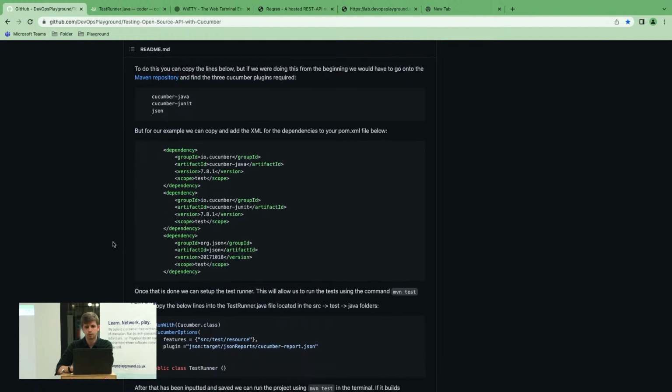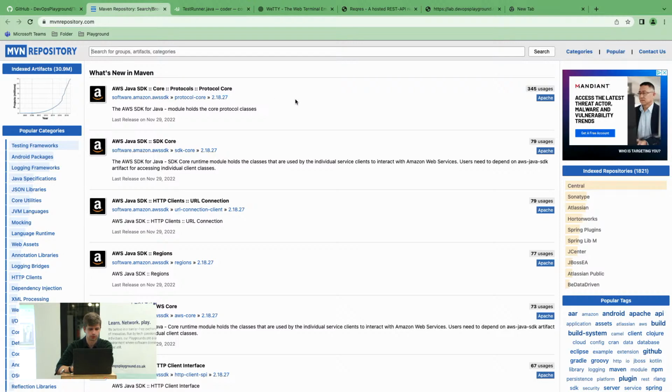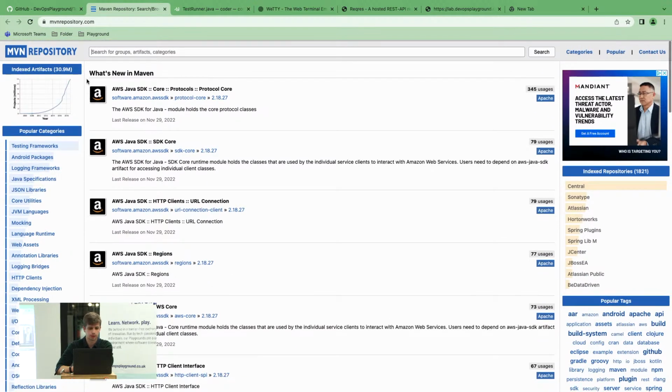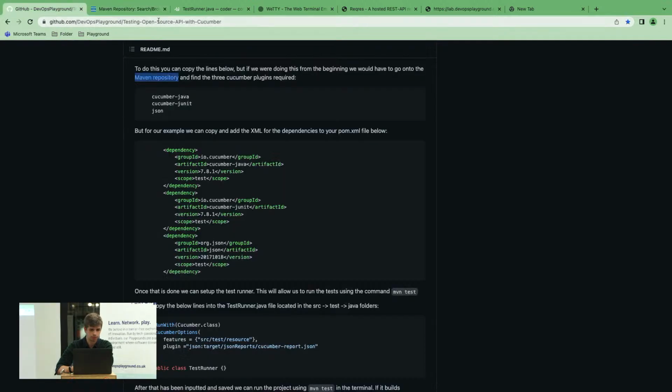You can also find your libraries, well, organically, I suppose, through the Maven repository, which is mvnrepository.com, and that just looks like this. There are a number of libraries in here that you can use at any time. But for now, we'll just be using these 3 libraries.